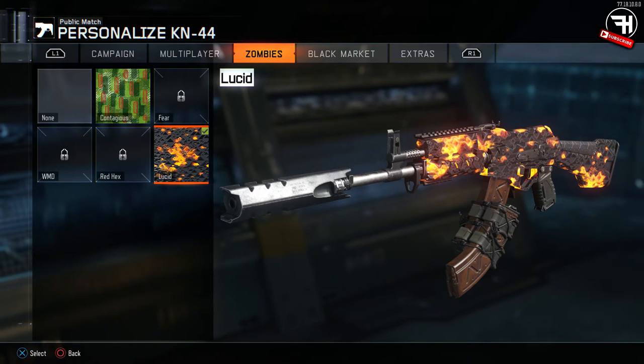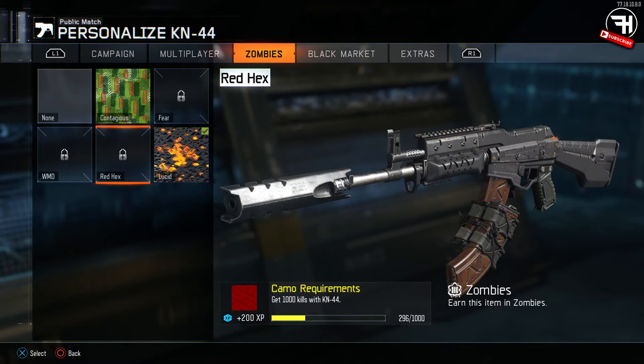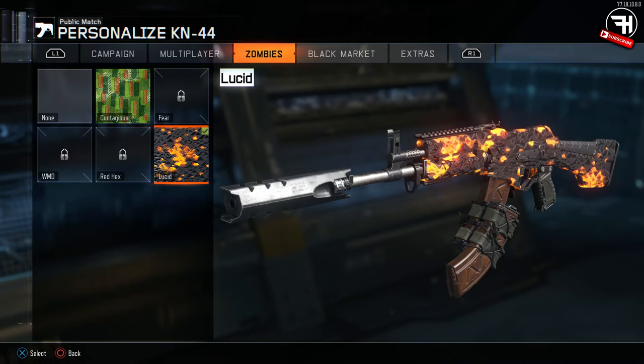Now, one thing I was wondering is, I'm thinking this is a glitch, this shouldn't actually be here. I'm thinking Lucid is actually the camo that is given out once you get all the zombies' guns Red Hex. Obviously, as this is a zombies camo, you can't actually get the Lucid camo on any supply drop guns or guns such as the XR2 or any guns that aren't actually readily available in zombies off the wall or in the box.